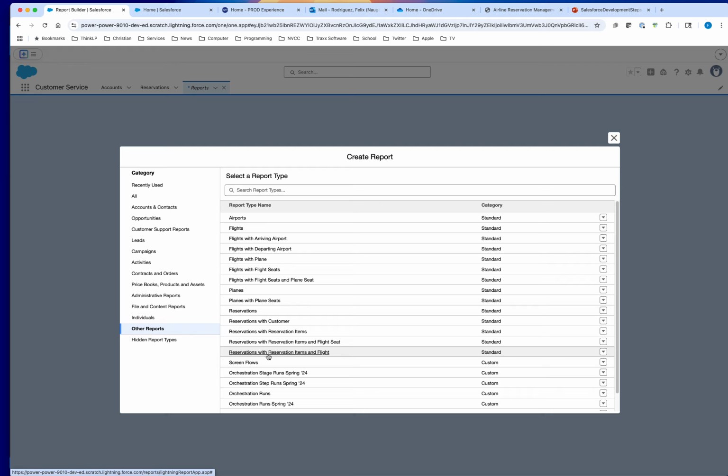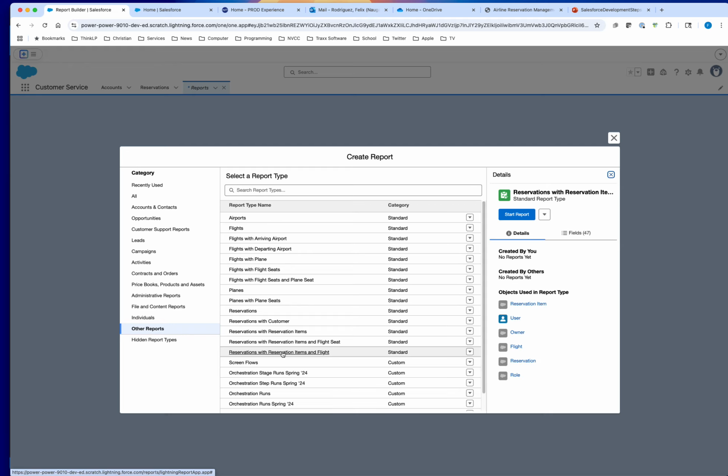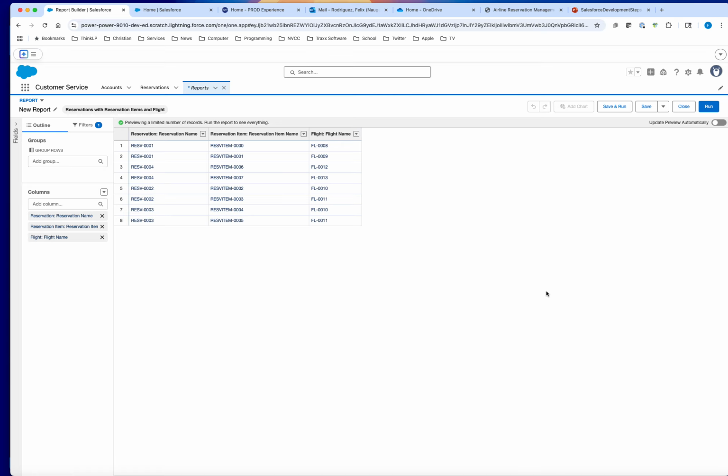Customers that have made reservations with reservation items and flights, because the flight's going to tell them when they're departing, when they're flying. So this is the one we want over here. We'll go ahead and start the report.